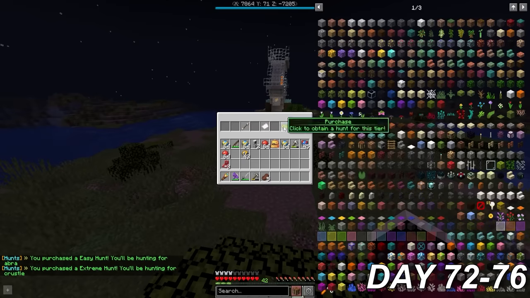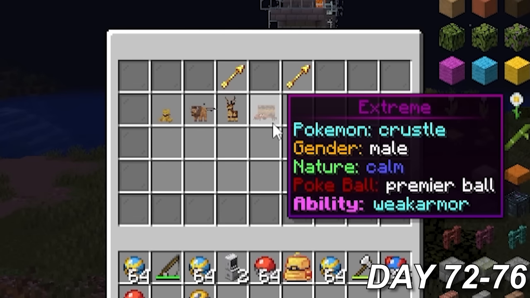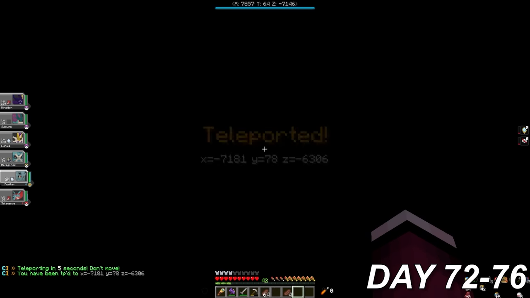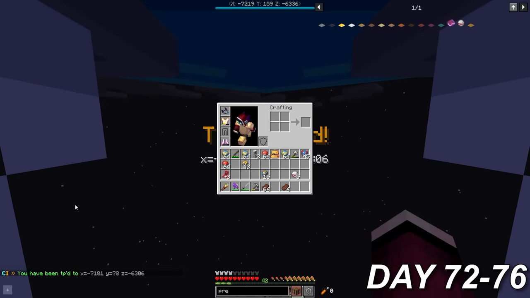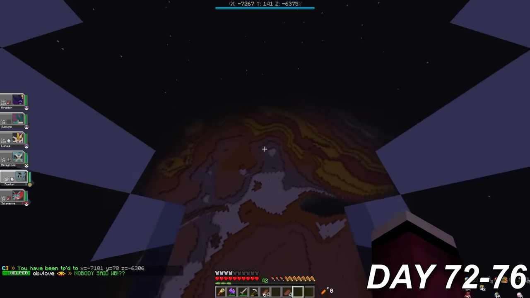I've inside every single hunt possible. And these are the 4 hunts. But the one I was focused on is that male calm, preamble, weak armor, Crustle. That was our target. And luckily with my first teleport, I actually teleported into a mesa biome. Which meant that we could find a Crustle in here straight away.